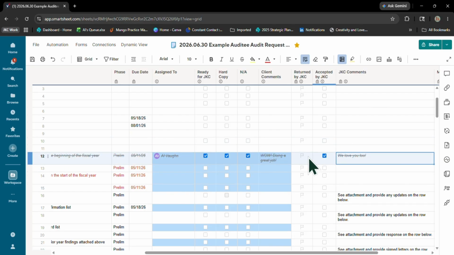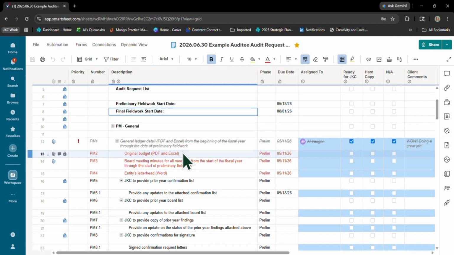You'll see this and get an automatic email update, and everything will be struck out, grayed and italicized. Or something is up with the line item and it's returned by JKC, you will also get an automatic email update as well, indicating that something else needs to be done for the line item, and we'll explain it in the comments.